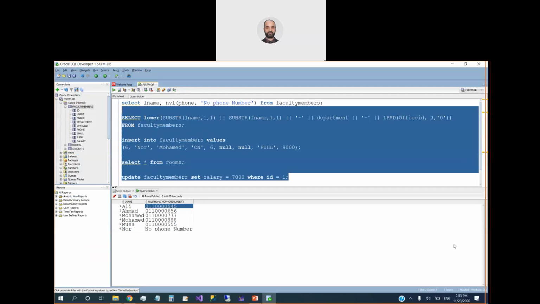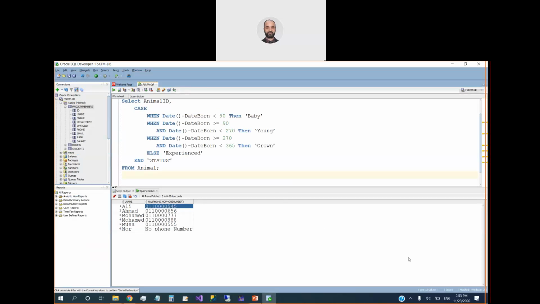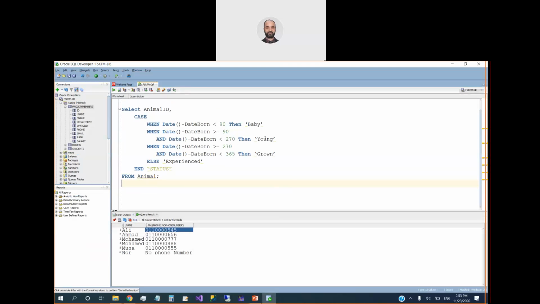I'm going to copy it and paste it here, but make sure that there are no special characters copied in your command. Here we have many special characters, right? So instead of animals, we are going to use faculty members.